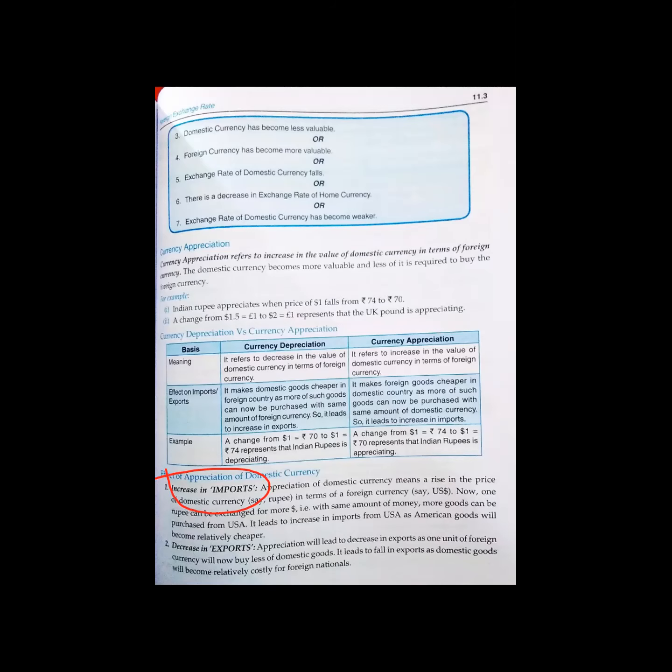So that is what happens when our currency rate is more than other currencies. That is appreciation. In that case, imports will be more. So we will import from various countries like Egypt, Sri Lanka, and many others. So now dollars will go from our country to other countries. Next, exports will decrease.